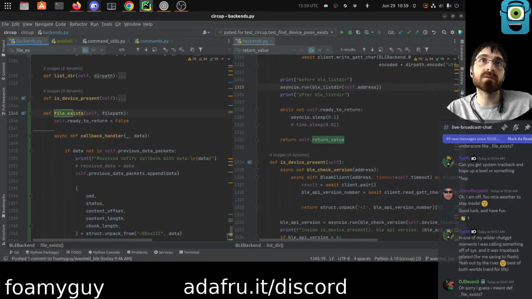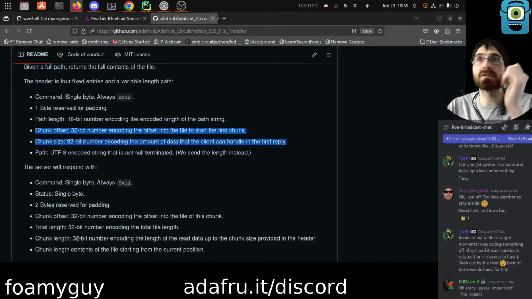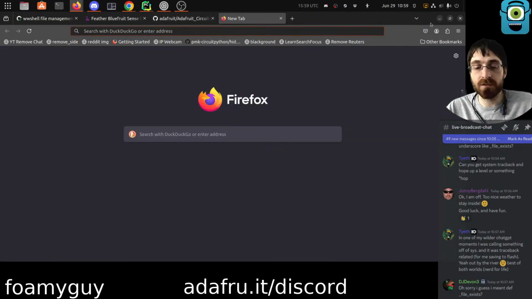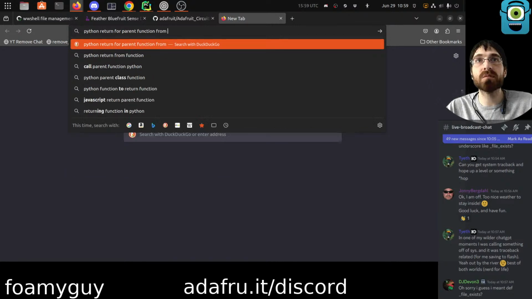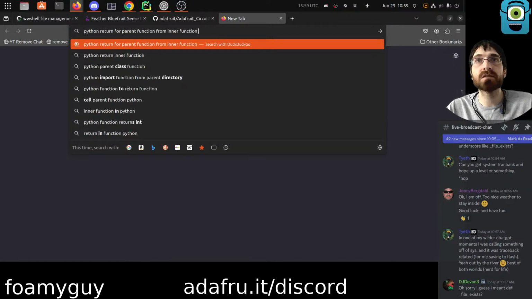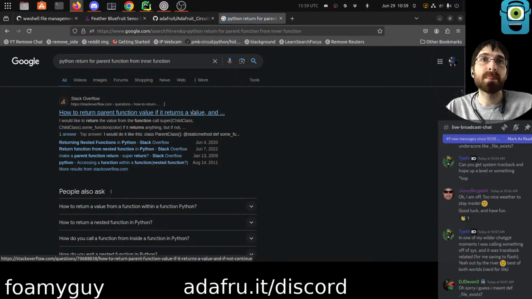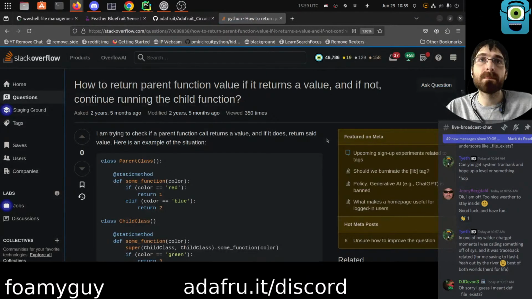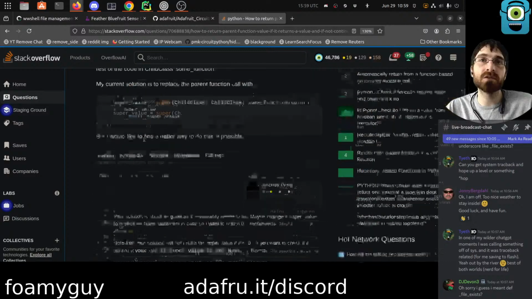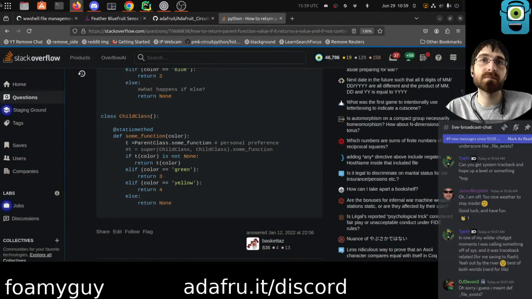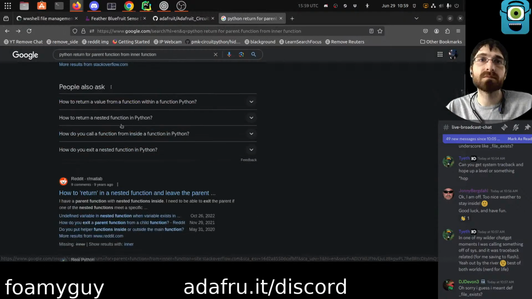So we definitely can declare one, but I don't know of a way that from inside the inner one, we can return from the parent. Let me give it a quick search, though. I don't know that I've ever actually tried looking. Python return for parent function from inner function. I don't think this is the same thing, because there's not an inner function here. Nested function.